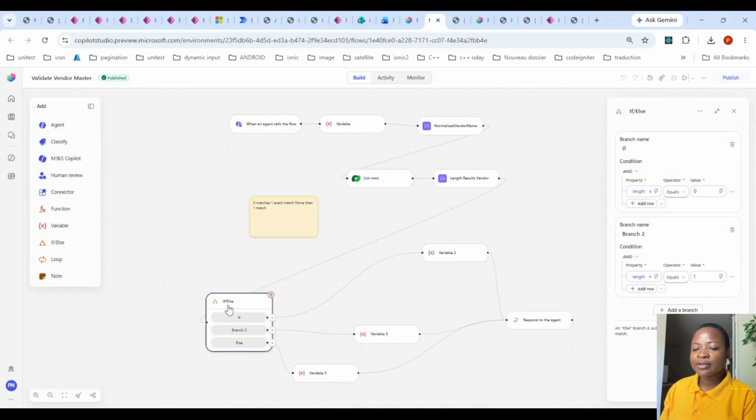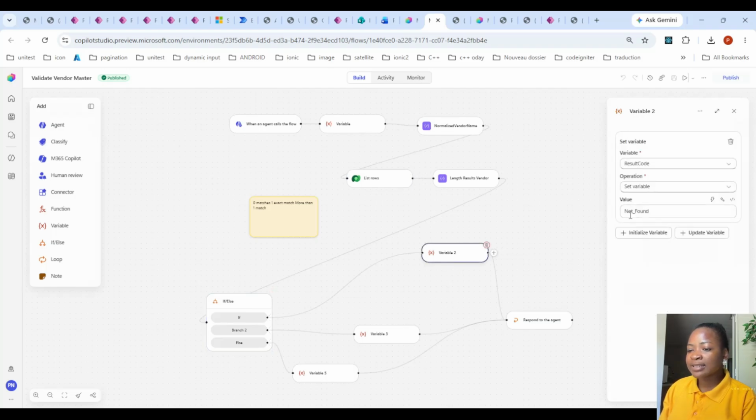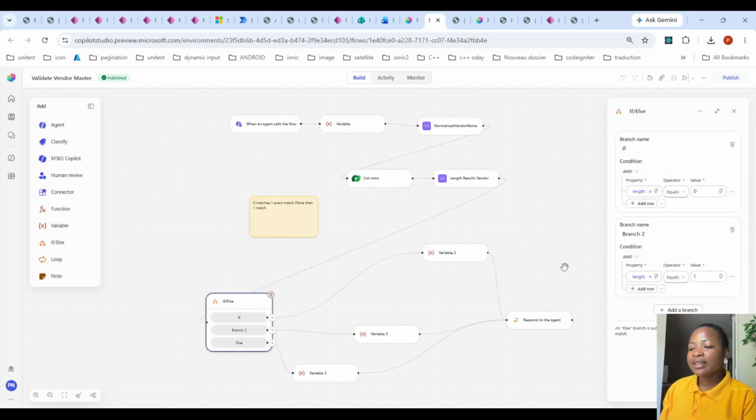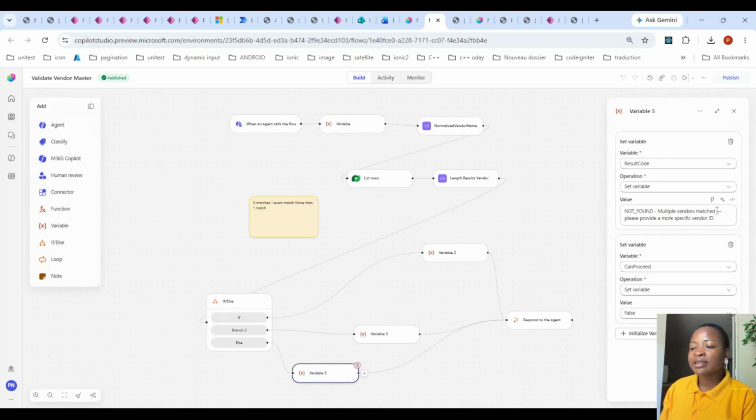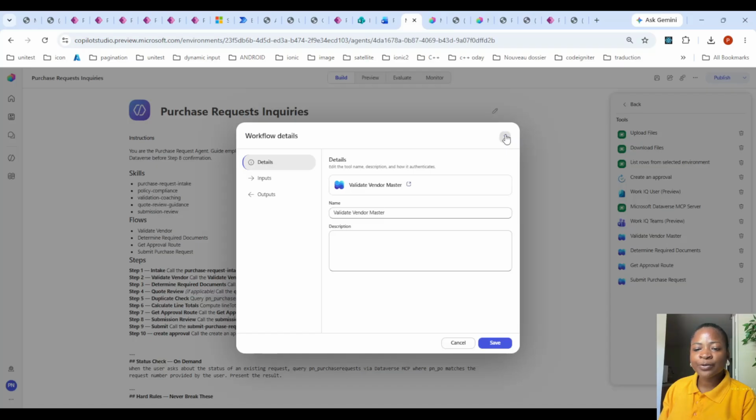And then it makes some gates of verification: if the length is 0, that means the vendor does not exist, not found. If the length is equal to 1, that means we can proceed. But if it's more than 1, it gives an error that we found multiple vendors. Please provide a more specific vendor ID because we need just one to use. So that's the flow for that.